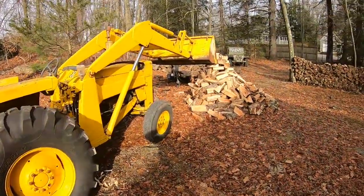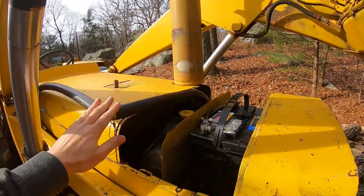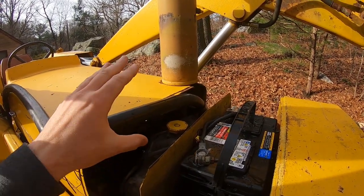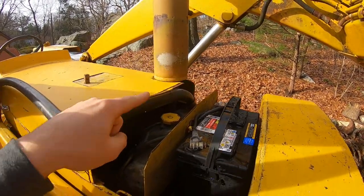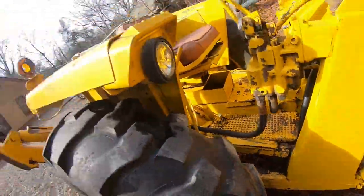Now, it's not running, so I can't really show you the blow-by exactly. Hopefully I will later if we're successful. But allow me to show you Exhibit A. Generally speaking, if you buy a machine and the previous owner had to plumb the crankcase vent out, down, and around under the machine behind the driver, it's probably because it has so much blow-by that the smoke will blind you or poison you, and you cannot drive the machine because it's coming out right in your face. So let that be a lesson to you guys. If you see something like that, probably a lot of blow-by. And sure enough, I have driven the machine. It has a lot of blow-by, but I will show you that later. So let's get into it. Throw a throttle cable on it and see if we can get this thing moving.